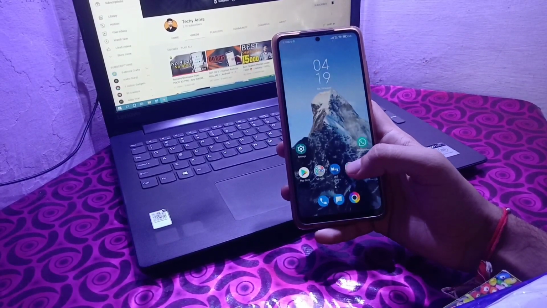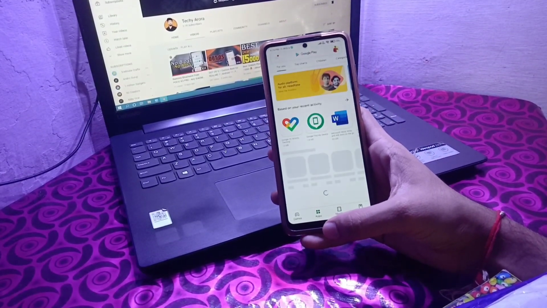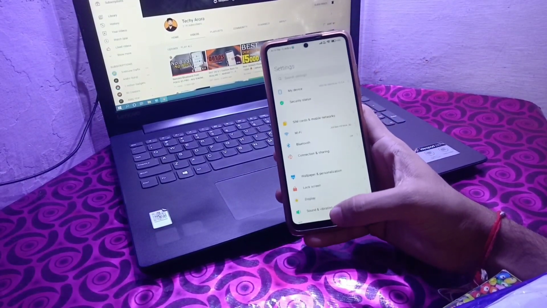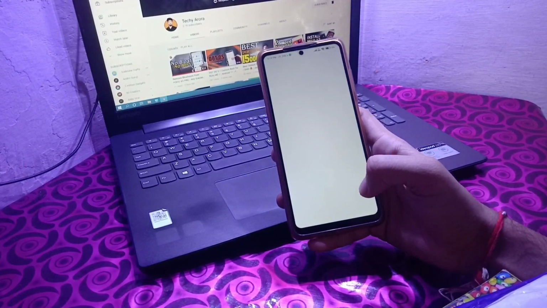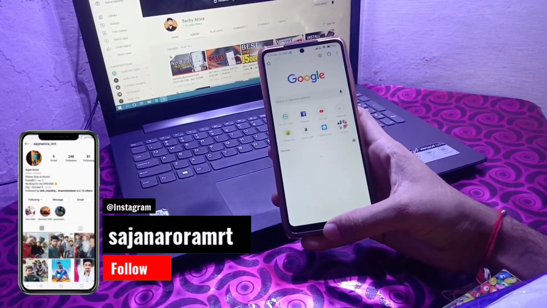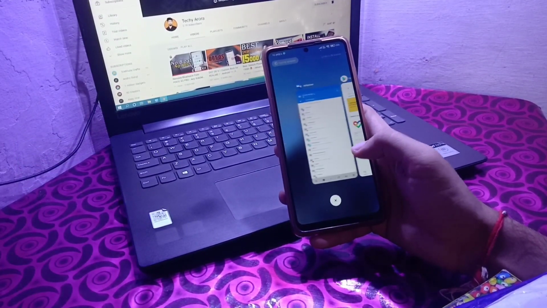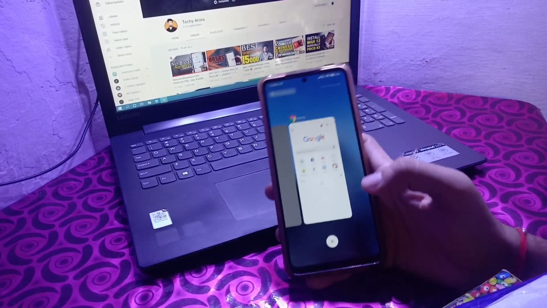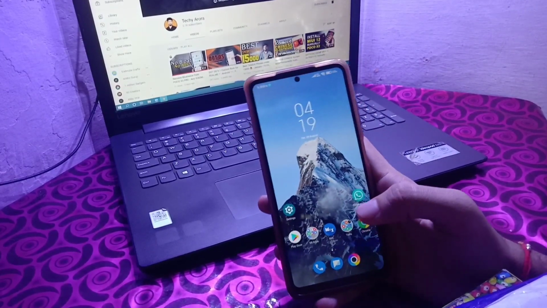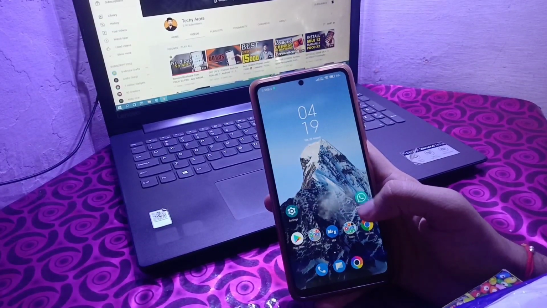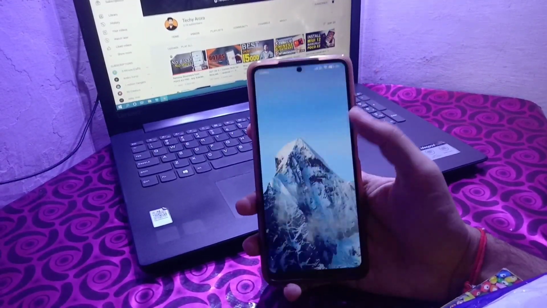So first, let's talk about how this ROM performs in the day-to-day world. Frankly speaking, guys, if you set this ROM to 120 Hz, then the ROM performs so well. The animations are so smooth, and trust me, the animation looks very cool compared to any version of the global MIUI. Also, it has the new recent panel which you can change to a vertical or horizontal style. Everything works so smooth with this ROM. I'll come to the smoothness a little later as well, because there is a catch in that.